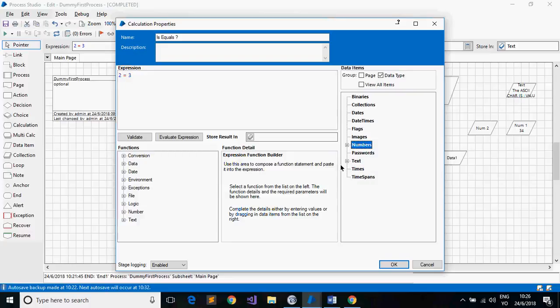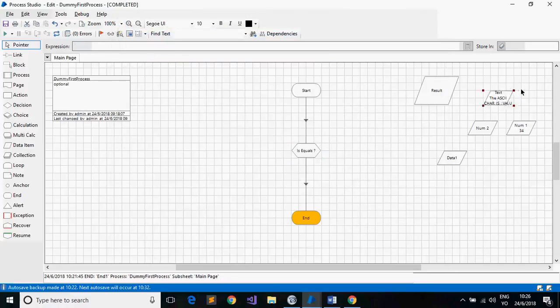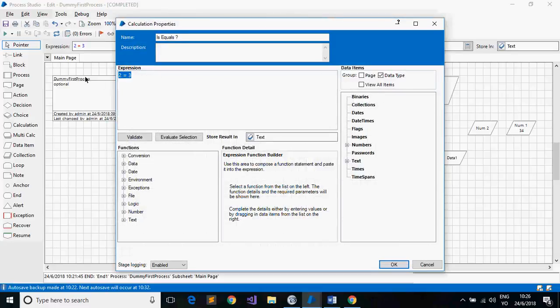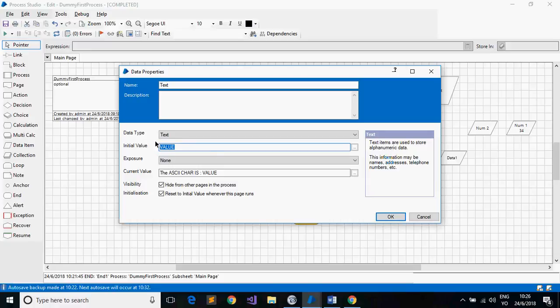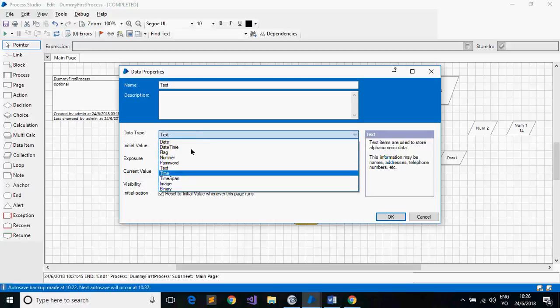Let's store that in text only. What I'm taking here is, if 2 is equal to 3. So can any one of you tell me what should be the data type of the text? Because obviously the output of 2 equals 3 is not a text, right? So I cannot store that in a text data item. So what should be the data type of the text? Anybody here?